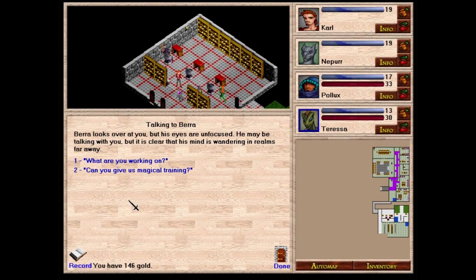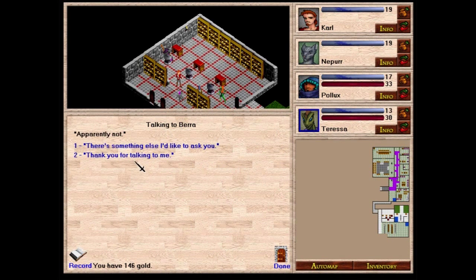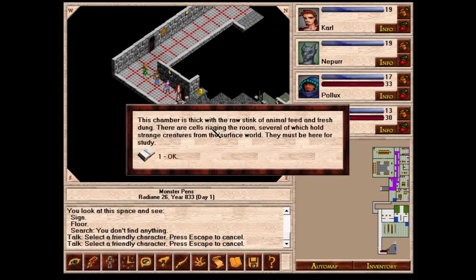Bera looks over you, but his eyes are unfocused. He may be talking with you, but it is clear that his mind is wandering in realms far away. Can you give us magical training? He looks at you with confusion, then shock, then anger. Do I look like some teacher, some professor, some guide from mere adventures? The training hall is to the north. Bother them and leave me in peace. Why are you so rude? Aren't we all in this together? Apparently not. Oh, shush, you old fart.